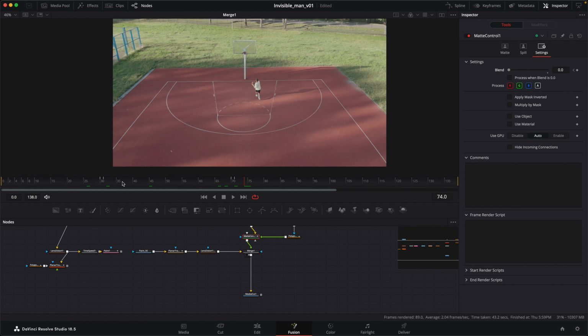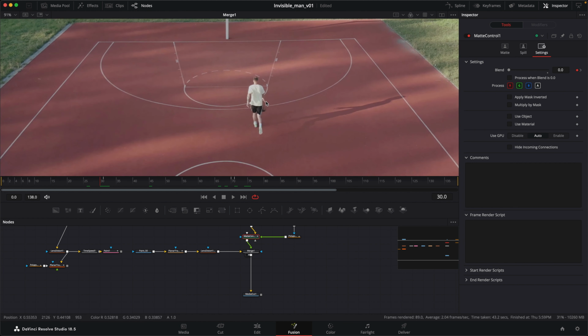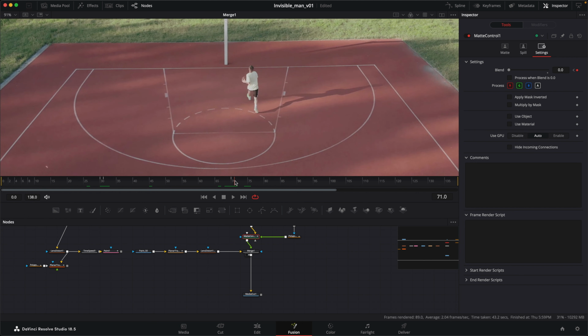Now this is all well and good. This looks pretty good. But let's double check what's going on here just to make sure. That's not bad. We have a little bit of discoloration here. But that may not be a big deal with all the effects that are going on. And then we have that right here.